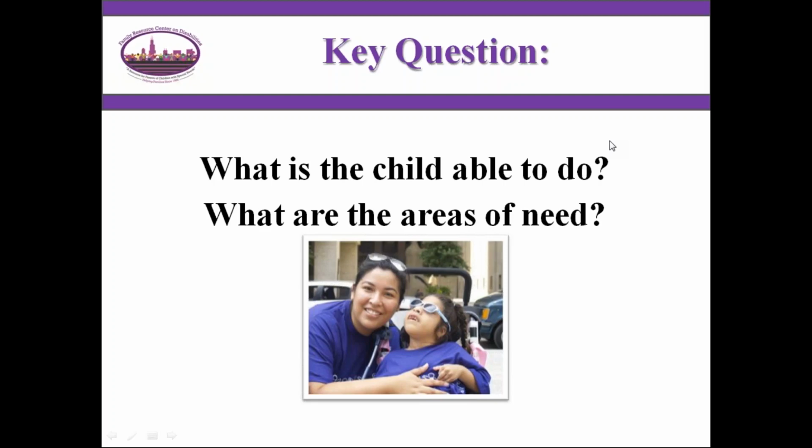And the present level should include all of these things: the preference, the strength, the interest. You have to link those things. If they have a preference to be an NBA player and physically they are not able, we keep that as an interest and a preference, but we deviate from the physical part of it and look for something pertaining to NBA activity that is not physical, because he may not be able to dribble a ball or run with the ball on the court. I'm just giving you this example, and I hope I addressed your question.